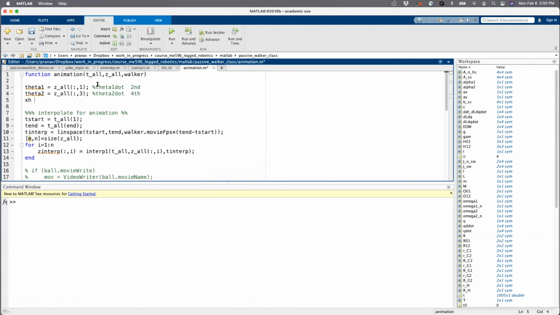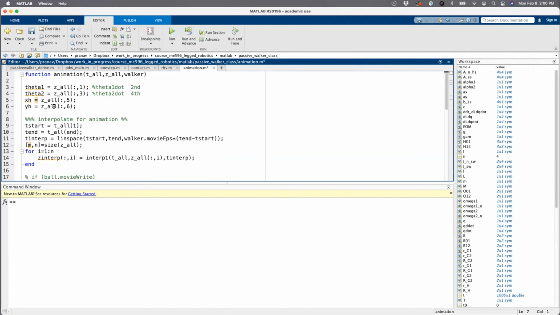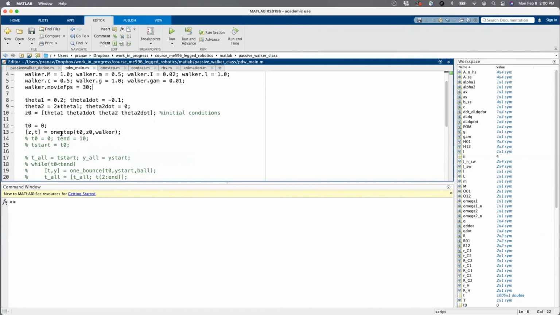save the XH beforehand in the simulation and then try to populate this here. So I'll call that the fifth one because the fourth one is taken, and then YH is going to be the sixth one. So I need to supply this to this code and I need to do it externally. Okay, now you could do it internally, but I recommend doing it externally. So let's just see if we can get these values from PW main.